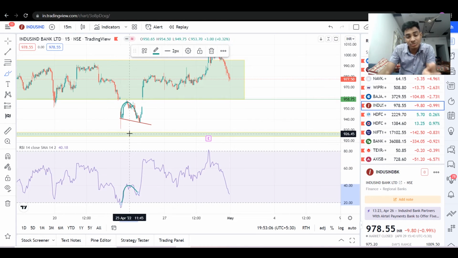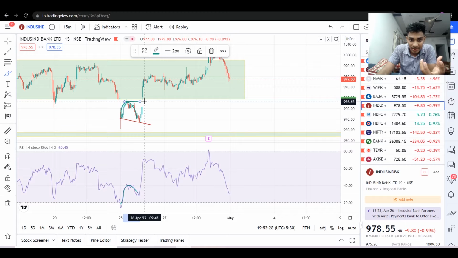Now, as soon as you spot a divergence, in this case a bullish divergence, do you immediately go and buy? No, you're not going to buy until there is a triggering point. Now, what is that triggering point? In this case, the triggering point would be this. If this high, that is the recent resistance, is breached, then you can initiate a trade and you can go long.